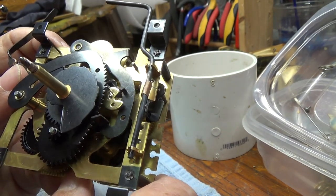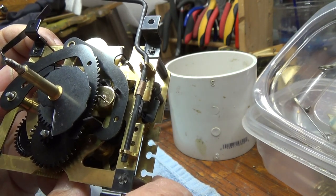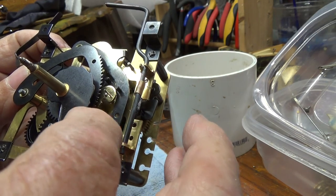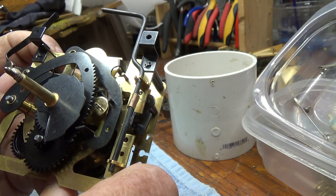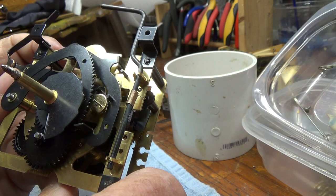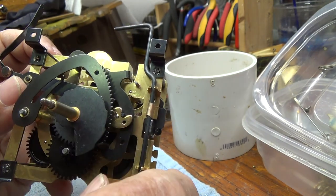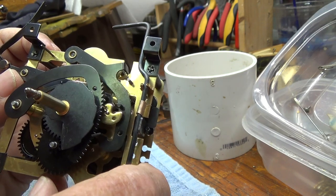I'll run the things. You see the rack being lifted by the gathering pallet. This detente is catching each tooth, and when this falls underneath, then it will allow this to fall far enough to catch the warning pin and stop the strike. So we go. All right, one more now to go, and it should shut off. And there we are. Now it works. And you see where that rack tail is now. Let's release it again. See where it falls? And now it should.